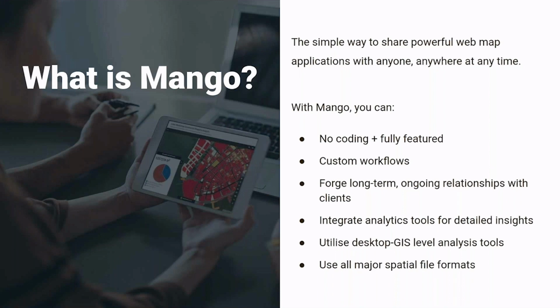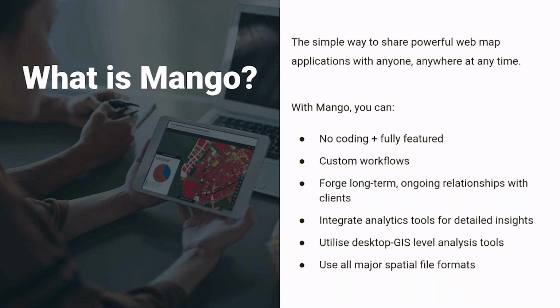So what does that mean? Anyone means that MangoMap has been designed to be accessible to anyone, regardless of their technical abilities. So you don't need to be an expert on desktop GIS software to use this. If you have the technical capacity to use Google Maps, your users will be able to use MangoMap anywhere. Mango's browser-based, and it's a web application, which means you can access the interface from any web-enabled device, be it your browser or mobile phones, and at any time.